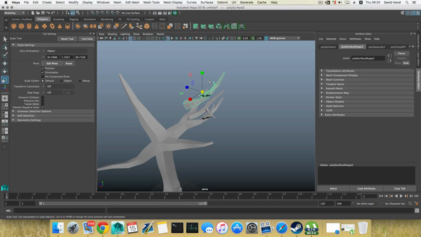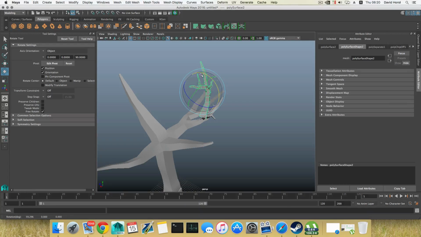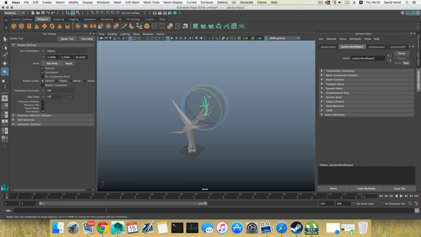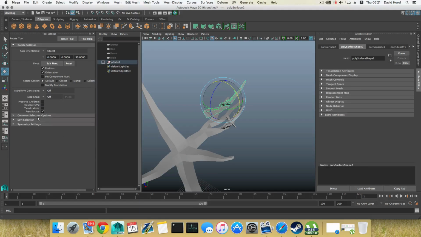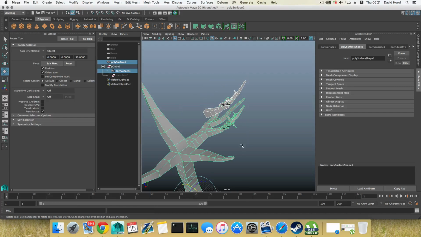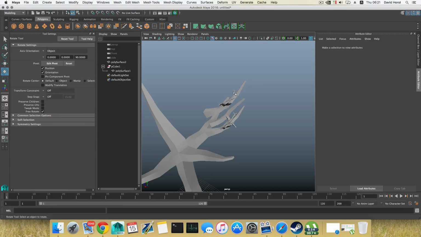Now you need to test this, so the test is to try and rotate this. If the rotation makes this stretch very hard, that means that you need to ungroup, and I already talked about this, but you will need to open the outliner, open this group that you will have, because this is a new scene, so it's easy to obtain this. But anyway, the easiest way is just to select whatever you want to ungroup and then search for whatever is highlighted, which in this case is the pCube group, and then expand it, middle mouse click on top of it, move it above the group, and left click. Okay, there. So it should be there, and then you can rotate this as much as you like, or you can just also grab the entire thing, edit, delete by type history at the same time.